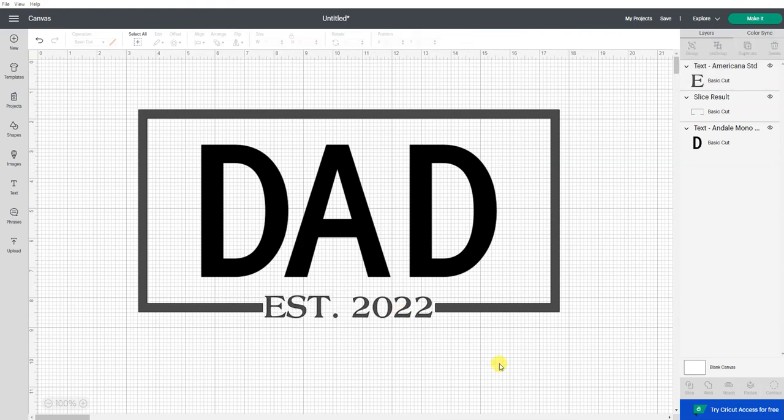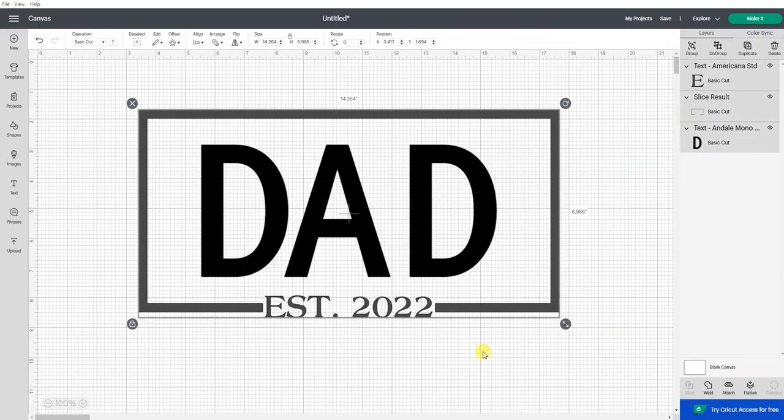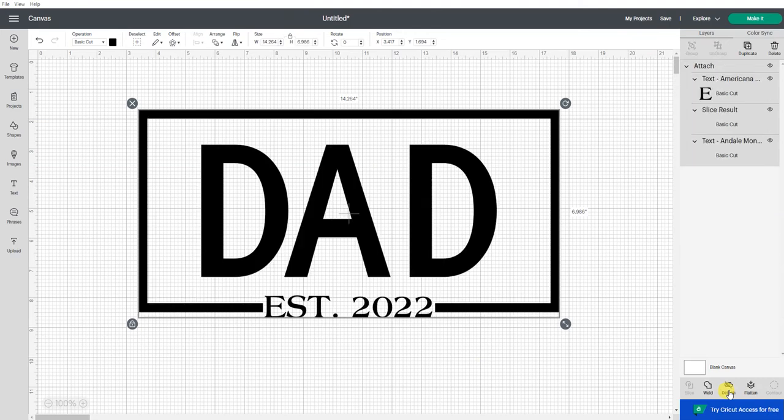So that's how you can totally design your own image. I want to show you another one you can do using the word dad. Oh, and after you've designed all this, I would attach it all so that it all cuts exactly as you have the placement and position.